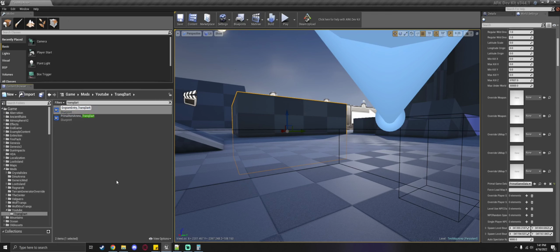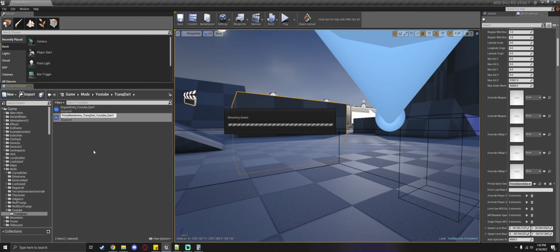So we're going to go ahead and leave this as engram entry YouTube Dart 1. You really want to come up with a naming method when you're starting this, because it'll just help later on. You never want to leave things as a base name just due to the way GFIs and spawn codes work, and you don't want to get anything confused with the base items. So we're going to go ahead and rename this primal ammo. Actually, we'll leave that as Tranq Dart YouTube Dart 1.